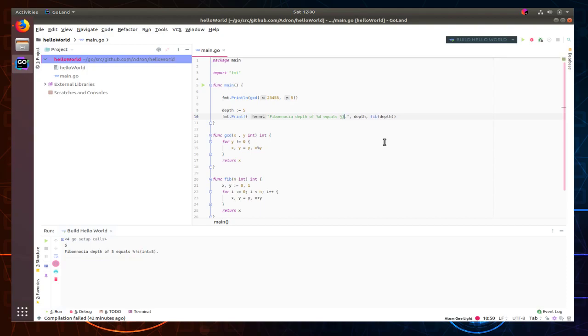Or no, F. Nope. So S? No, D. One of these blasted formatters will work. There we go. So Fibonacci depth of 5 equals 5.